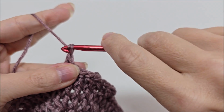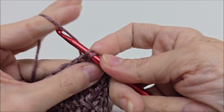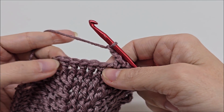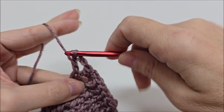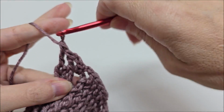So again, we're going to chain 2, and just not loosely though. Single crochet into that chain 2 space, chain 2 again, and then 1 front post double crochet into the next 5. So we're going to repeat this pattern all the way around. Get these 5 here.